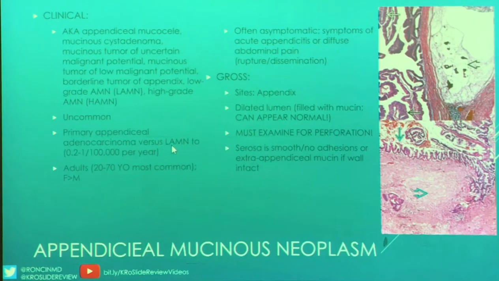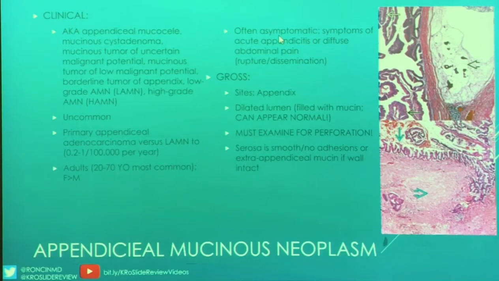year. And the stats, whenever I present them, are almost always exclusive to the United States. They have a wide range of adults that they will affect. So saying 20 to 70 years old are most common is like saying, well, if you're an adult, it's most likely to affect you. It does happen in females more than males, and most often these patients are asymptomatic.